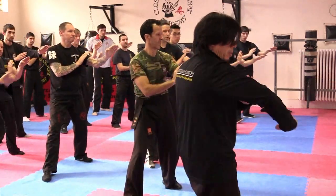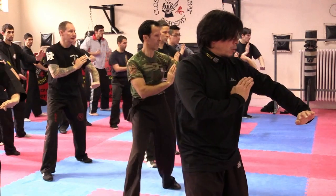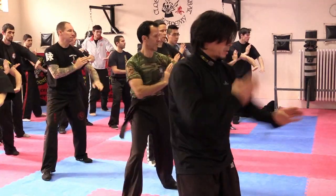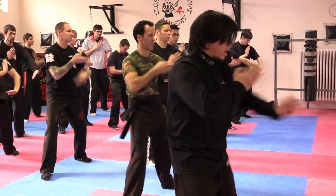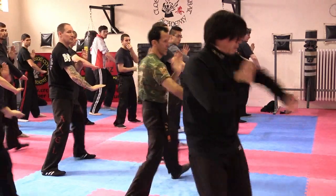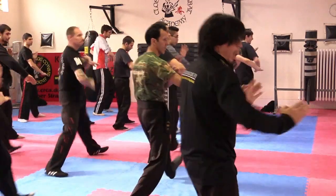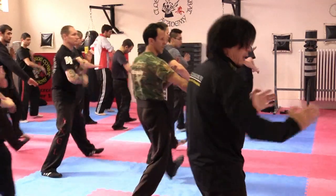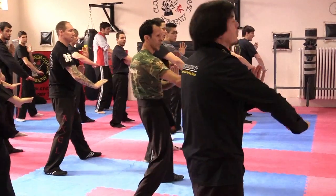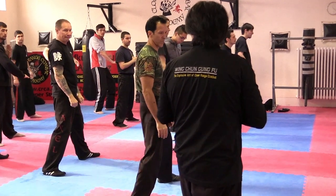Let's do gum out, pressing hand. Chow ma. One through ten. Let's do loosening line. One through ten. Okay, those are typical examples of loosening line inside facing.